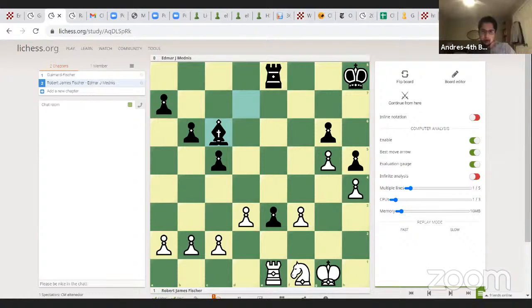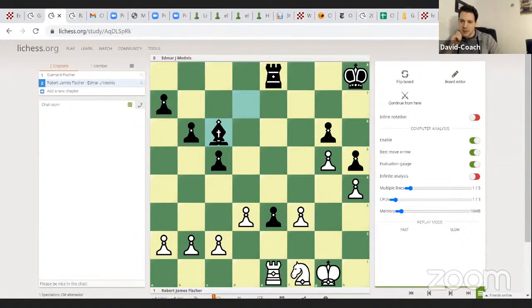I think white can save the f3 pawn and go after the e pawn later. Yeah, I mean that would be the best of both worlds, right? You should be looking for the maximum. You always seek the maximum. So the maximum you can achieve here is you hold the f pawn and you win the e pawn, and then you're just up 2 pawns with a winning position, basically.